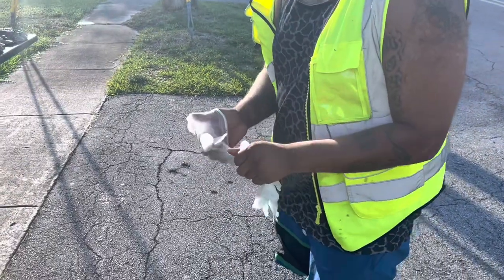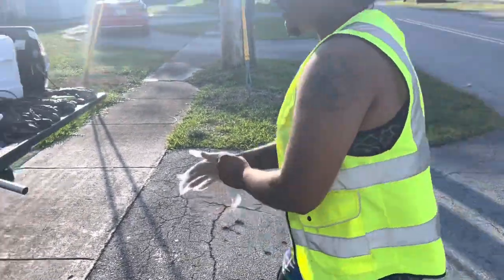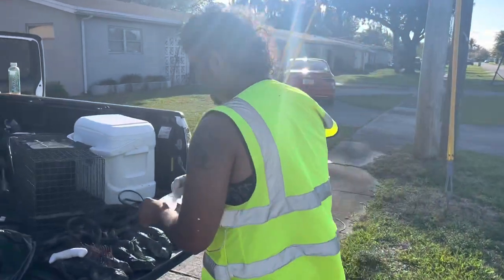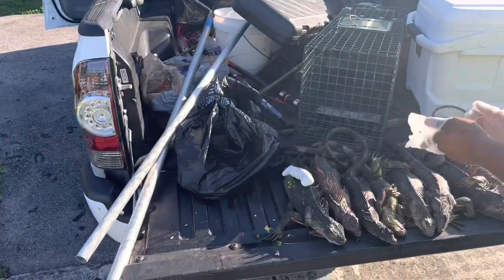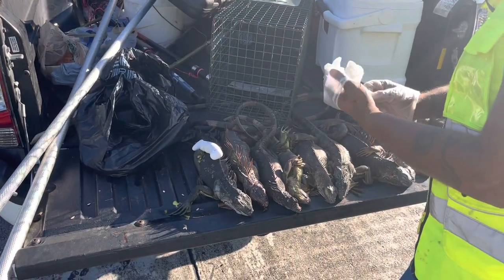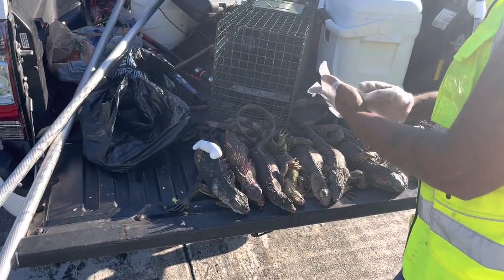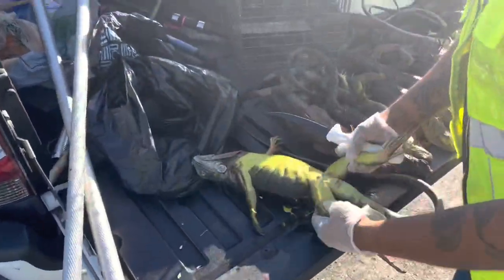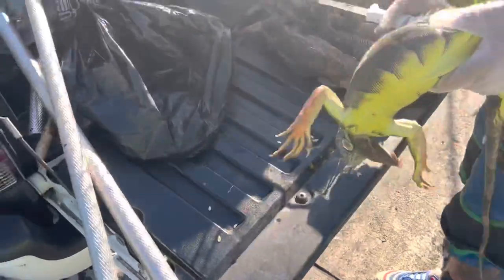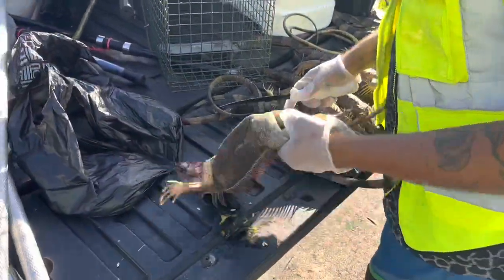All right, let's see what other things these iguanas have. So that girl right here has about, we'll say, 50 or 60 of them. They're massive, but we want to see what the other ones have as well. And also, we want to do some recipes here in the future. This is a boy, so this one doesn't have any eggs. We'll toss that guy. Another boy, no eggs.